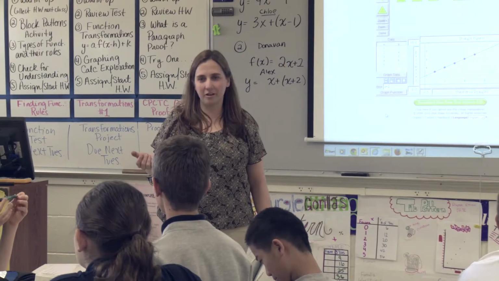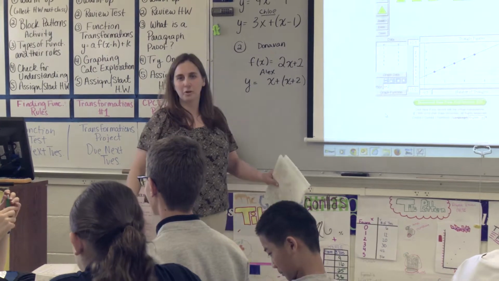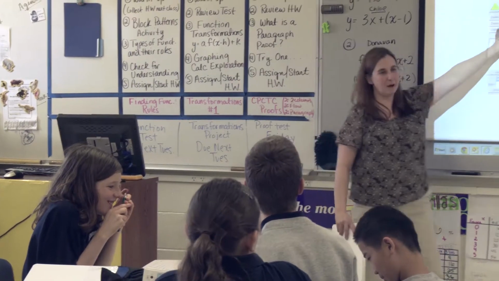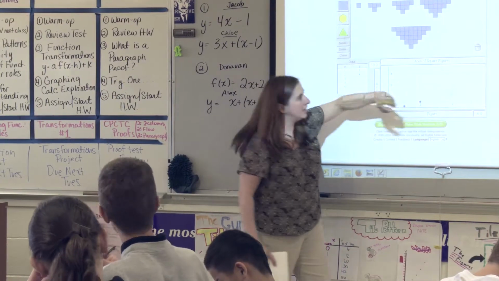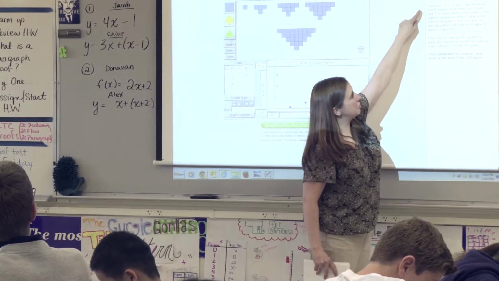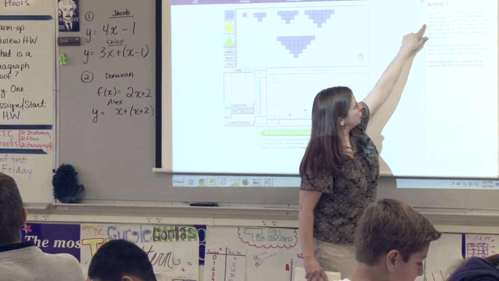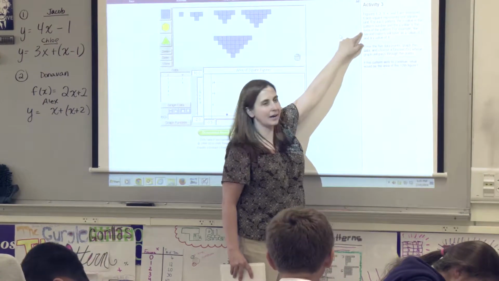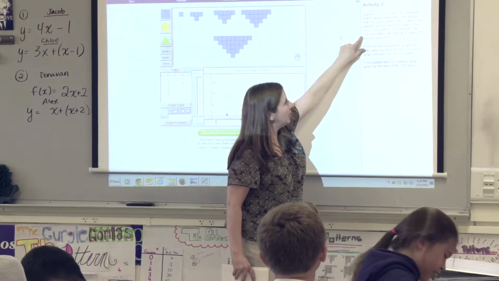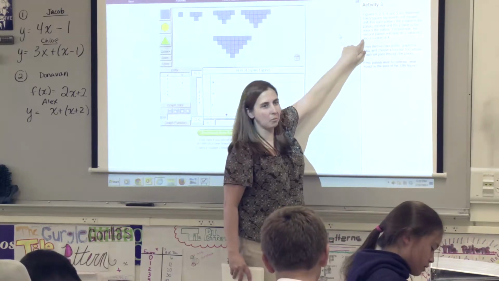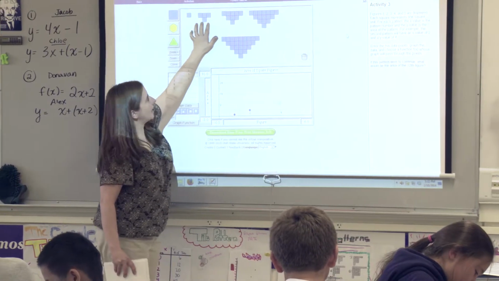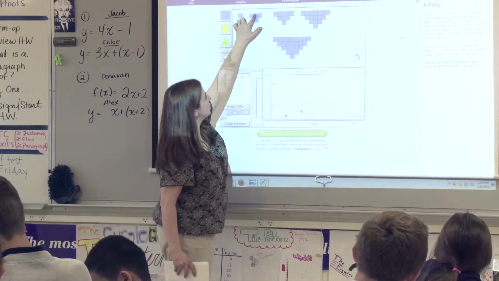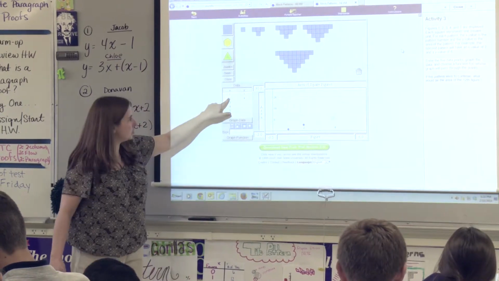You guys, we looked at nonlinear functions too, right? So we're going to look at another activity. Same thing. Now we have this one. It says figures 1, 2, 3, 4, and 5 are displayed. Each square represents one square unit. For each of the patterns, the x value is the pattern number and the y value is the area of the pattern. For example, the second pattern will have an x value of 2 and a y value of 4. This is our second figure, and the x value is 2, the y value is 1, 2, 3, 4. So I'm going to put 2, 4 right there.